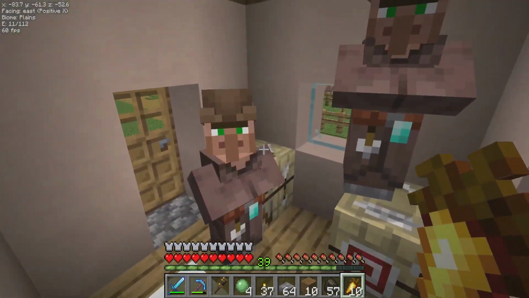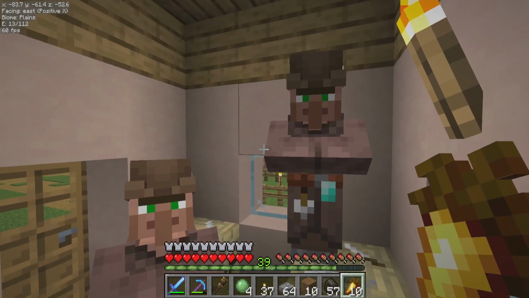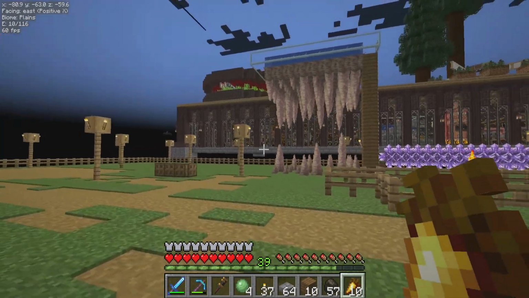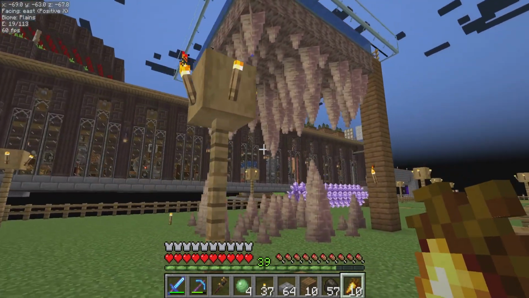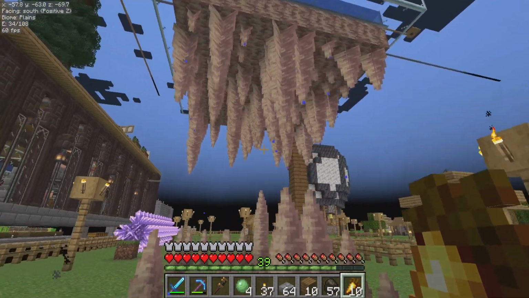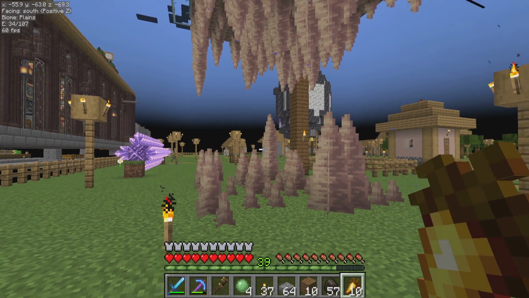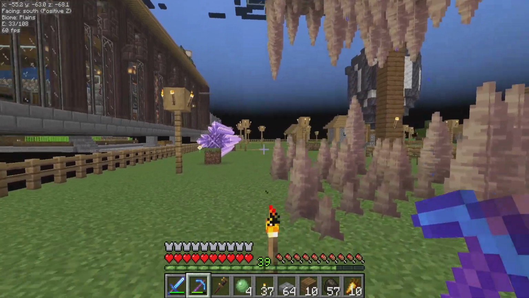Alright guys, I've been AFKing with the Fletchers here. They seem happy to see me. Let's see how our dripstone farm is doing. Look at that. So, this should be plenty of dripstone for the start of my lava farm. My new lava farm. Let's go ahead and harvest this and see how much we get.